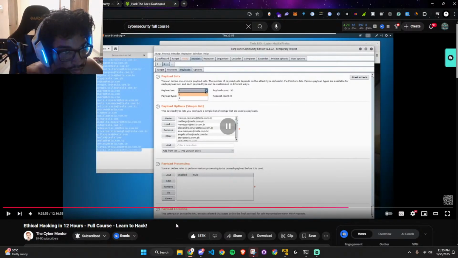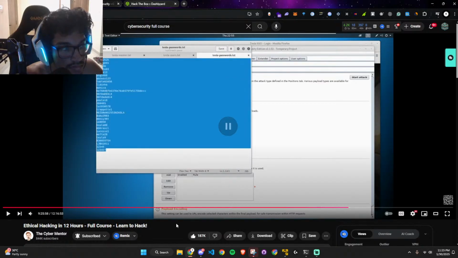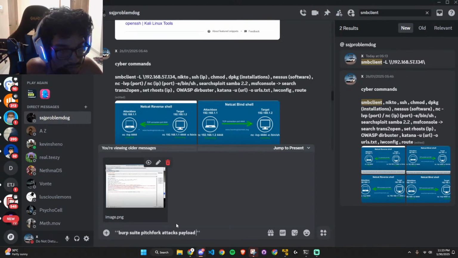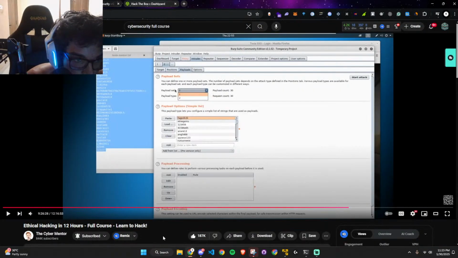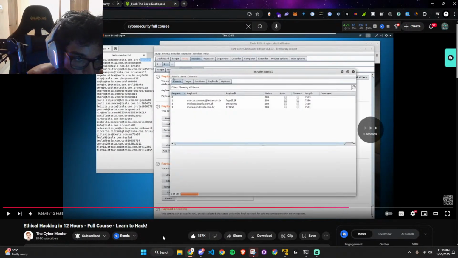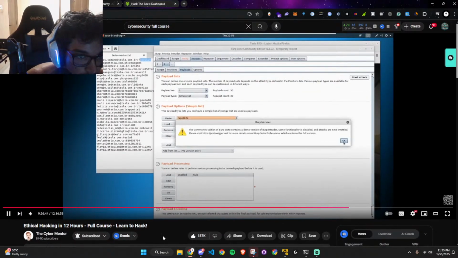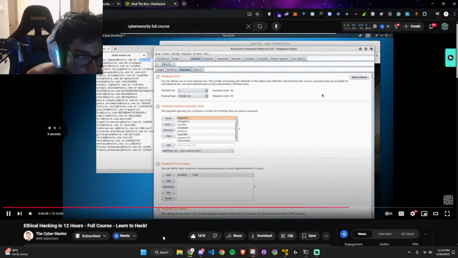And then on the second one, I'm going to take my list of passwords. A little slower. I'm going to go ahead and hit pause on the attack. Now, there are some interesting... This is a demo version of Intruder because you're on community. Don't worry about that. It still runs. So what we're going to do is we start an attack.